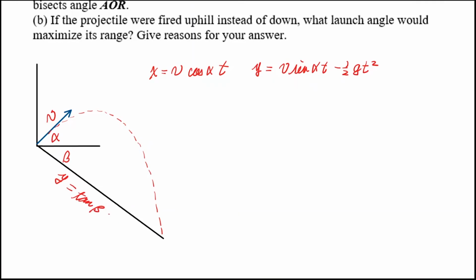Tangent beta, right? Do you know that relationship between that angle of elevation or depression and the slope is tangent of that angle, right? Y over X, which is slope. You get the idea? Do I have to say rise over run? Delta Y over delta X is good enough in calculus, right?